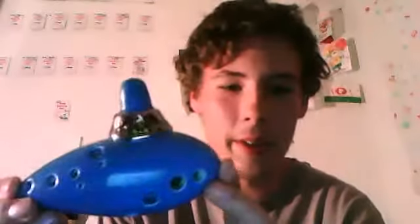So I went on this website called songbirdocarina.com, and you can buy this — it is the Ocarina of Time, they have it on there as the OOT. Platinum plated, has the Triforce engraved on it, and it has 12 holes — 10 on the top, 2 thumb holes on the bottom.